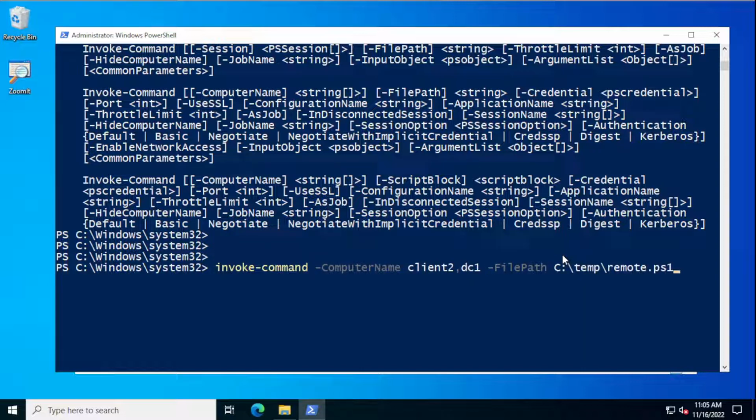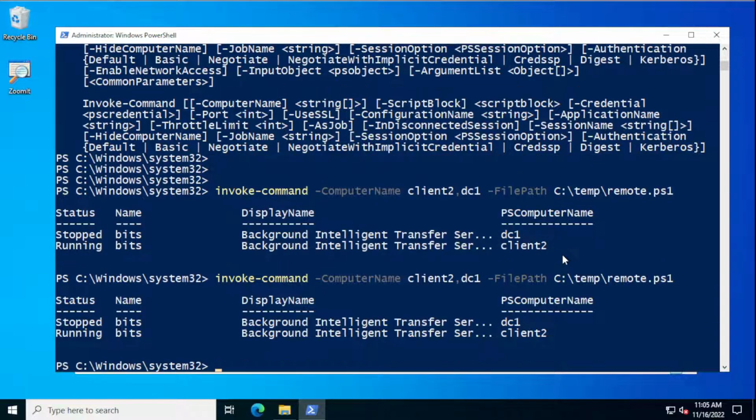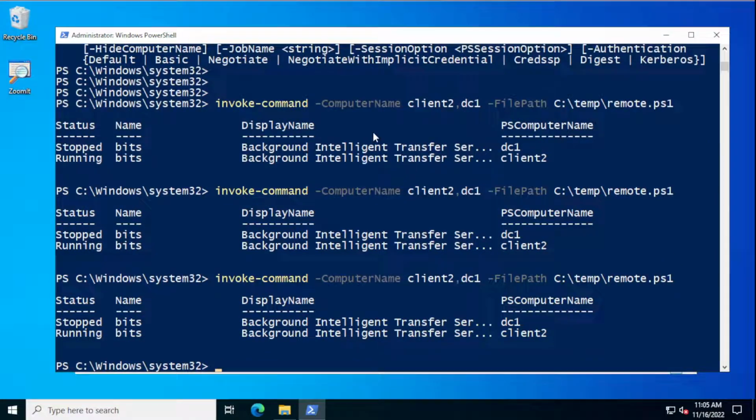So if I do this, start this now, start it again, that was 3 different times. It opened a remoting session on client 2, ran the code that I'm sending over to it, and then closed that session when it was done. So it opened, ran, and closed, open, ran, and closed, open, ran, and closed.